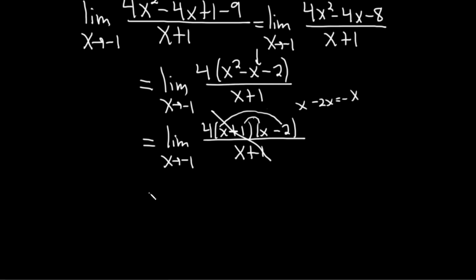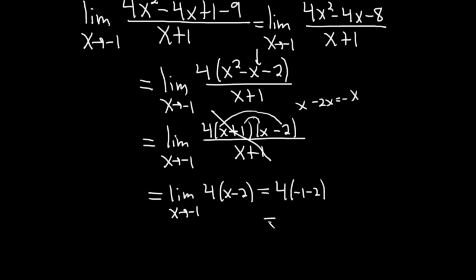Let's go ahead and write the limit sign one more time. Some people skip a step here and plug in the number. I really don't think it's worth it. It's just a few seconds of our lives just to make it perfect or just a little bit better. And now you drop the limit sign and plug in the number. So now it would be 4 times -1 minus 2. So that's 4 times -3. It's a really ugly -3. So -12 is the answer to this problem.